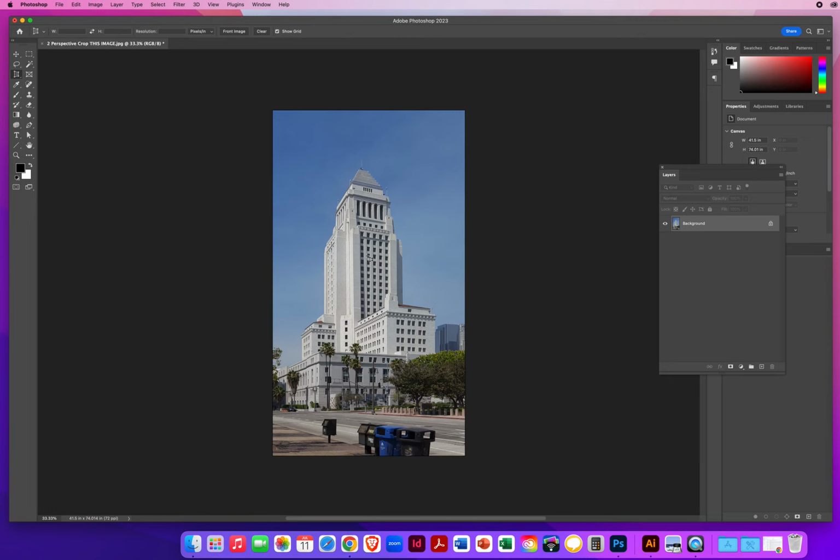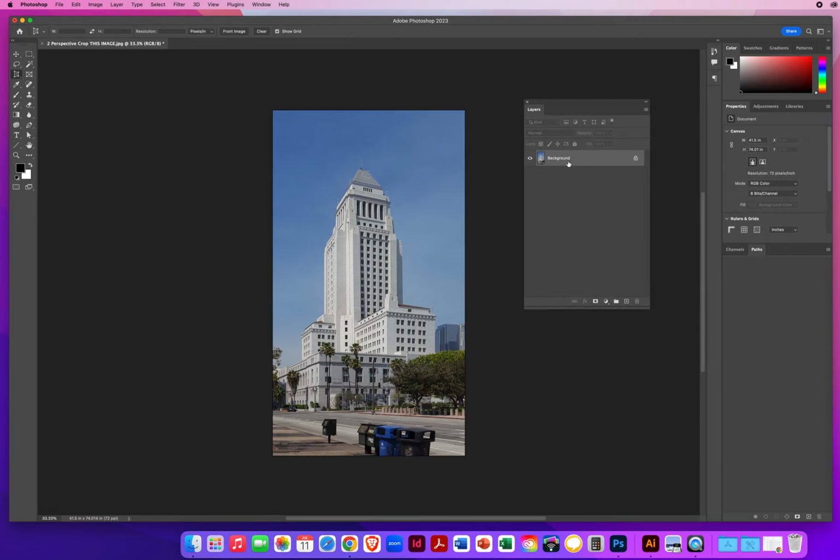Okay, the only thing that is also going to happen is when you pull those corners out, it will slightly squish the photo. So what I recommend then is you double click the background layer. We'll just call this building. And then on my move tool, I hit Command T on a Mac to transform. That would be Control T on a PC.